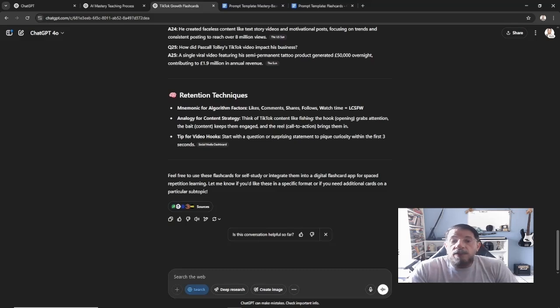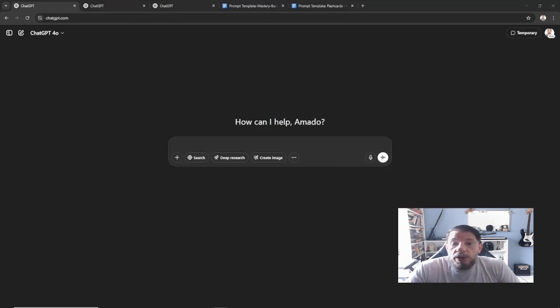Let's say you have a bunch of study material already from your classes or your work, and instead of just putting the topic here, you can feed all that information into ChatGPT. For example, say, retaining information on provided sources, and then at the very end say something like sources in an XML tag. This helps ChatGPT figure out what you're referencing when you say sources.